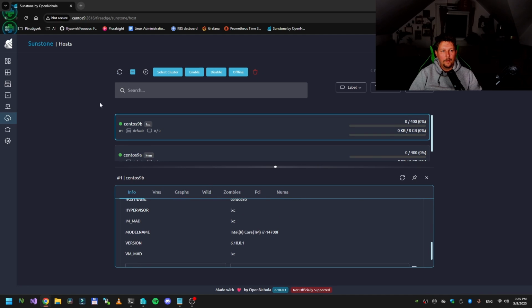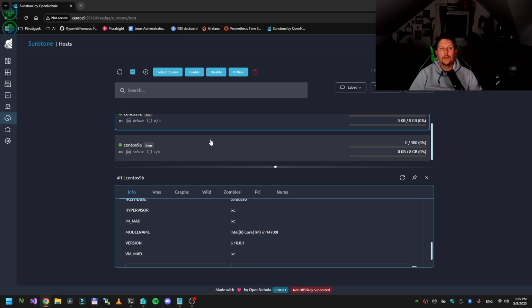So we can refresh it and everything is green. And technically, these are all the different types of nodes that the community version supports.